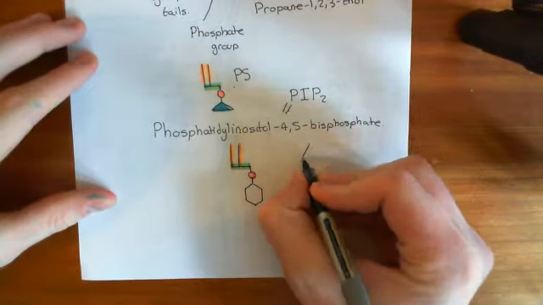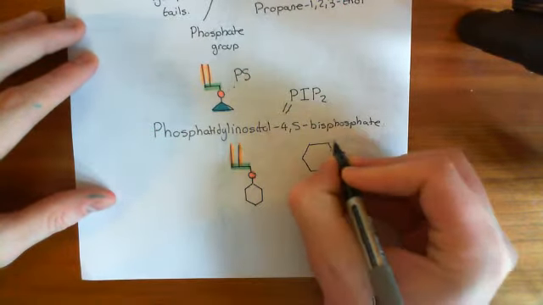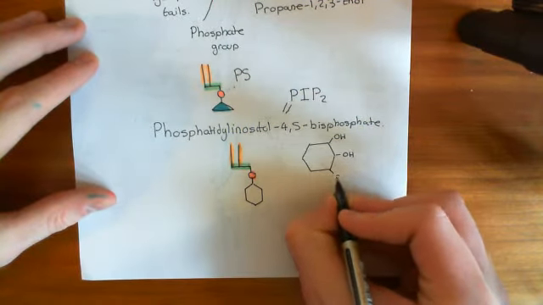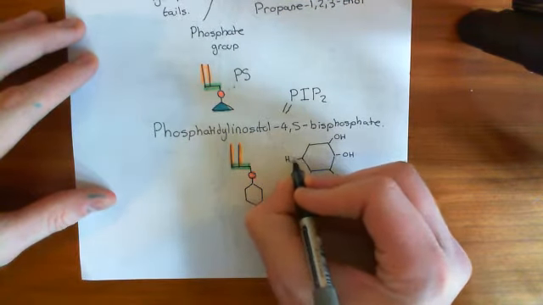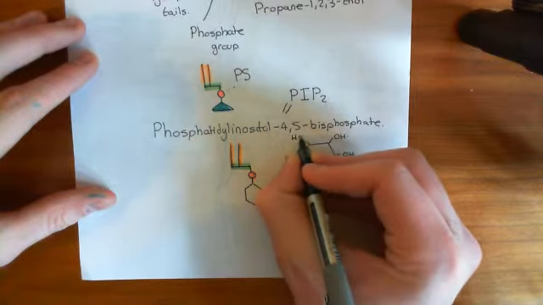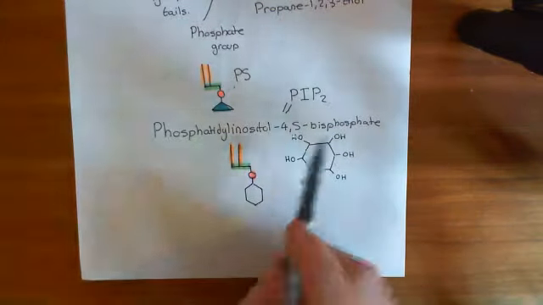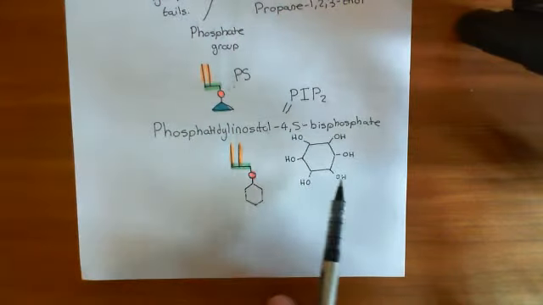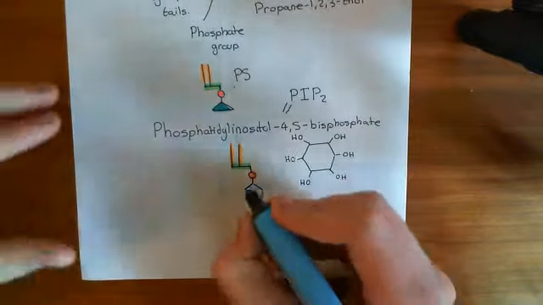So let me draw its skeletal formula down here. So here's the 6-membered carbon ring of inositol, and then off every single one of these 6 carbons, you're going to have a hydroxyl group, like so. Now, you will also have hydrogen atoms on every single one of these carbons to make up the 4 bonds that a carbon atom needs, but obviously you don't draw that in skeletal formulae, and it makes it look far more complicated than it needs to if you start drawing the hydrogens. So this is the structure of inositol.